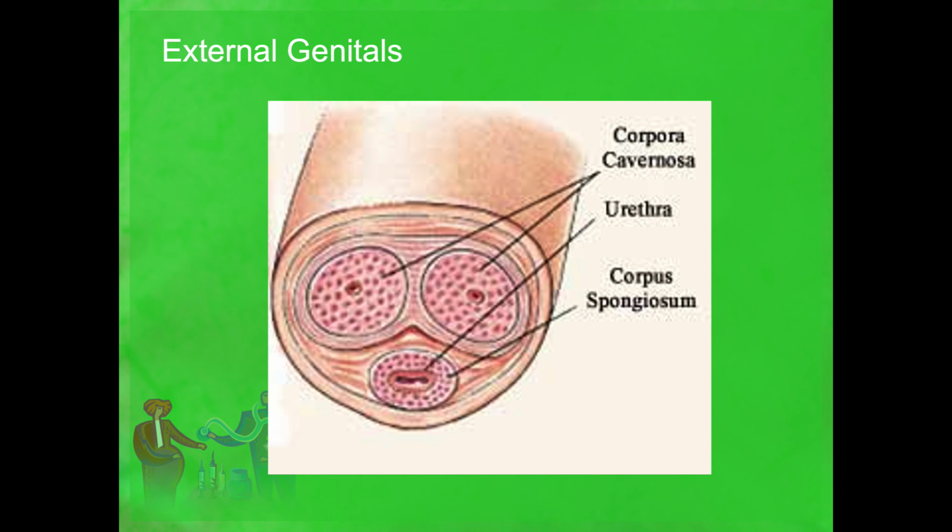If the foreskin itself becomes retracted over the glans or the tip of the penis, that is a disorder called phimosis. And if the penis is erect, it makes it very difficult for the foreskin to be retracted.